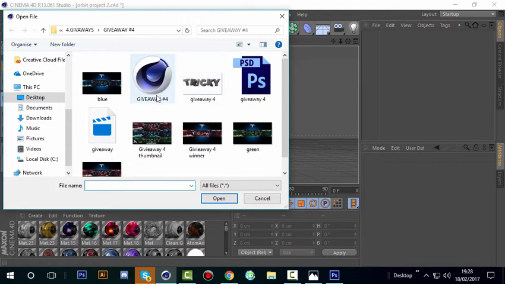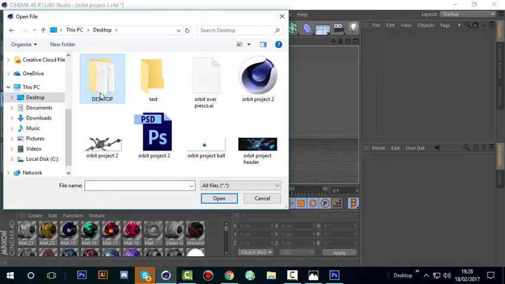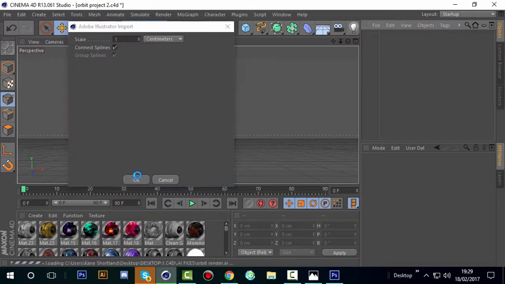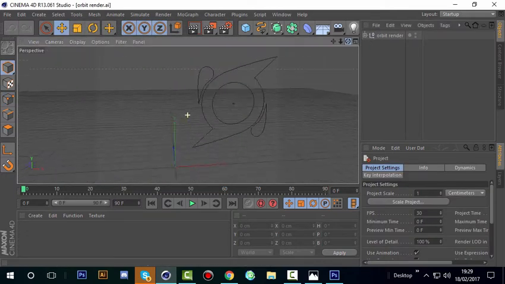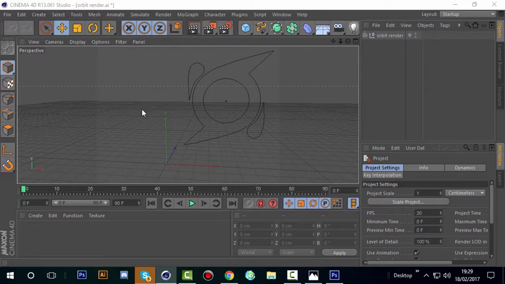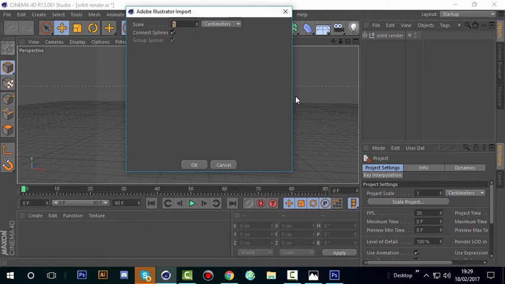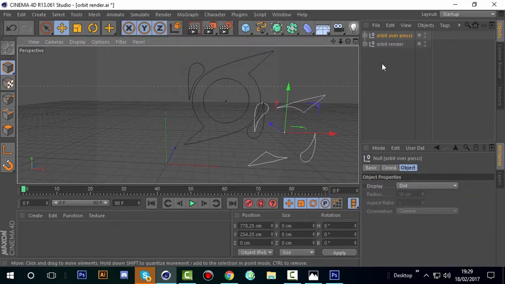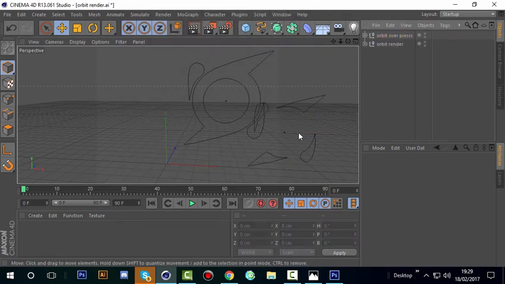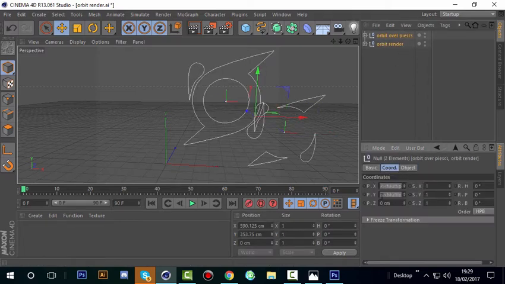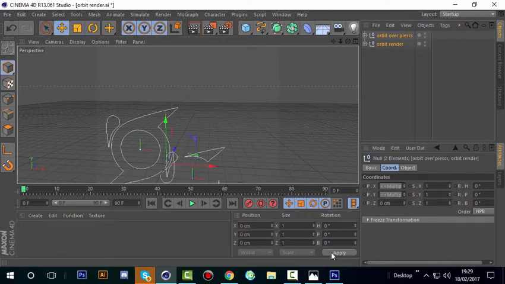What I'm going to do is open up the full logo. So here's my full logo right there. And merge. And then open the other pieces one. If you're taking the time, they'll be the exact same size, but I'm obviously not. So let's put the coordinates to 0, 0, boom.